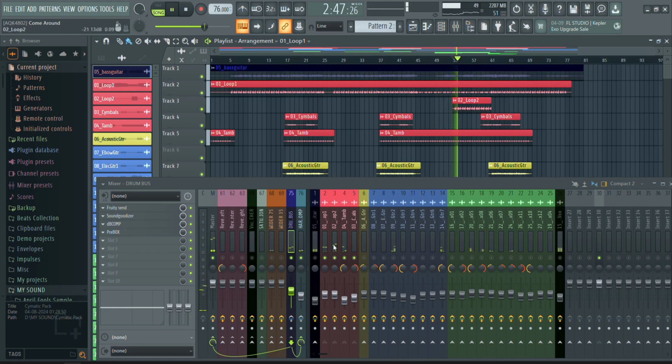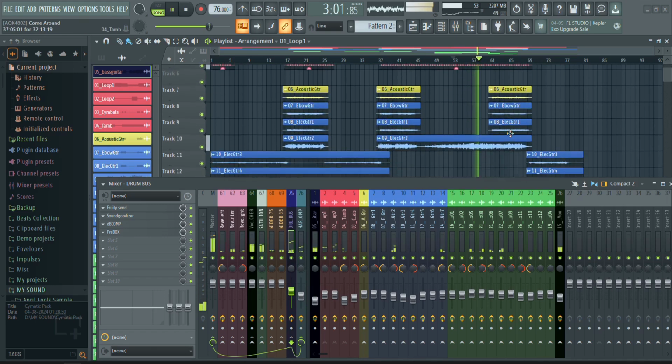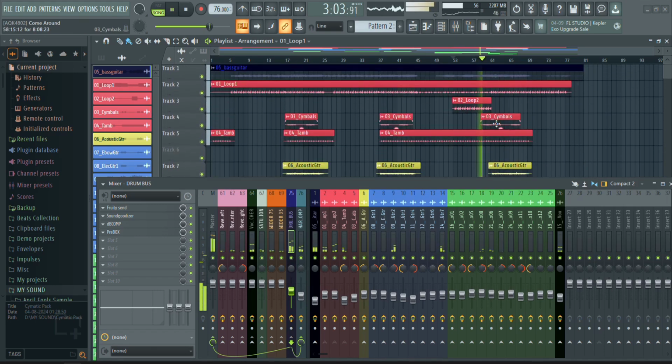This is without any processing, and with all the plugins turned on, it sounds good. These background vocals are creating magic.